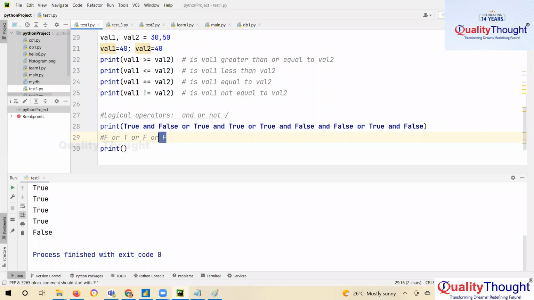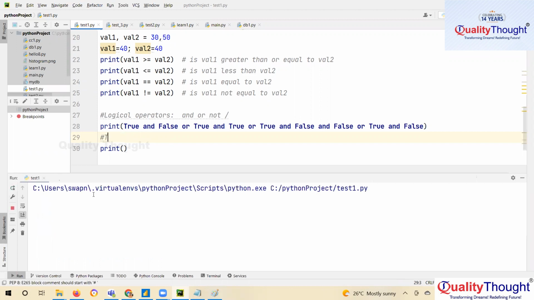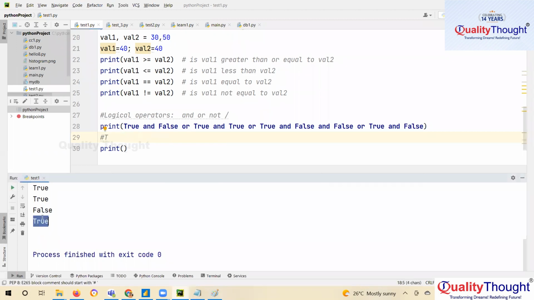So the final output: false or false, false. False or true, true. True or true, true. Let's run it and see. It is true only, not false.